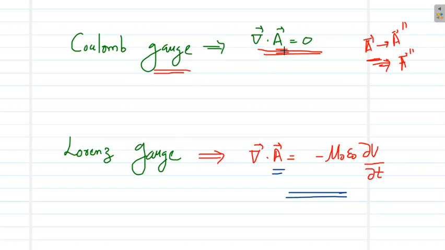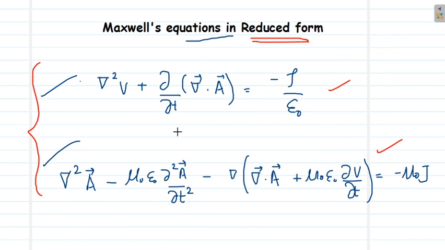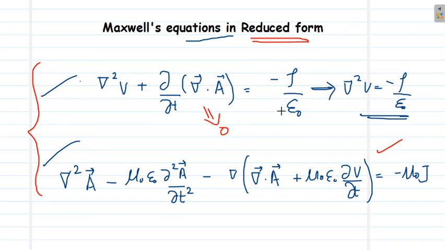For example, if I bring this Coulomb gauge into the Maxwell's equation, the Coulomb gauge is that del dot A is equal to 0, right? So how will this equation look like? The first equation will be simply del square V equal to minus rho by epsilon 0. So this difficult equation has been reduced into a much simpler equation, the Poisson's equation in this case. So that is the meaning of applying a Coulomb gauge or a Lorentz gauge. We can simplify these equations.